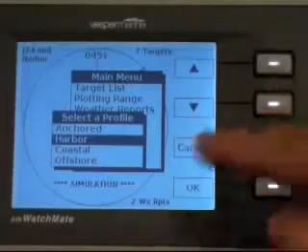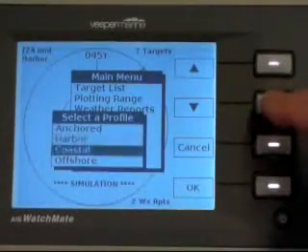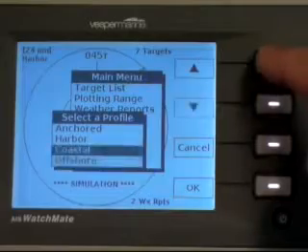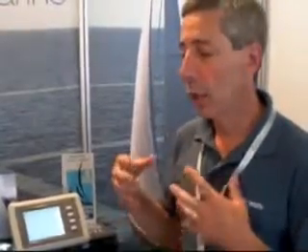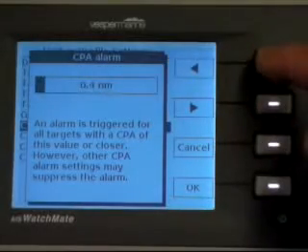Another really important feature is alarms, and this is to alert you if a collision risk is going to happen. You have a lot of control over what those alarms are going to be. In particular, we have four profiles, and those profiles are used to organize all of your settings. And they're anchored profile, harbor profile, coastal, and offshore profiles. And you can set up your parameters in there for how close you want to allow a vessel to get before it sets the alarm, how much time.